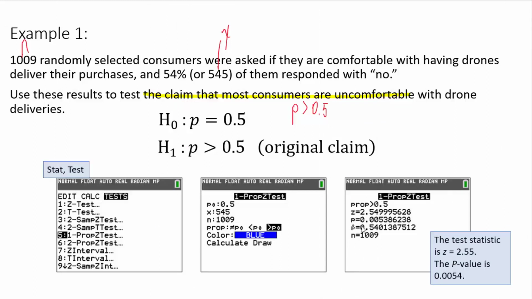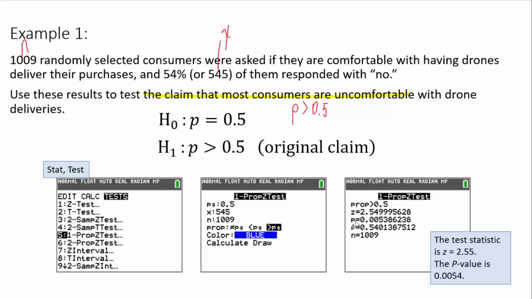So the information we get here, first of all, what do these numbers mean? Well, this is saying that we were testing the proportion. We were testing that the proportion was greater than 0.5. And that matches up with our original claim here. P is greater than 0.5. That's our test. Z is our z-score. We are going to use that on a later screen. But Z is telling you your z-score. So it's 2.55, and that z-score is your test statistic. Okay, test statistic. It is a result of the test.